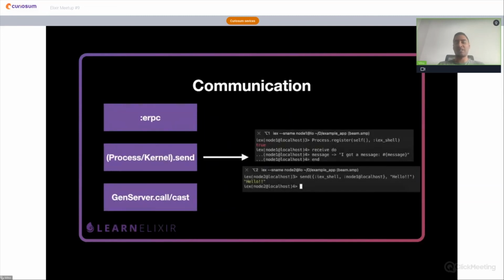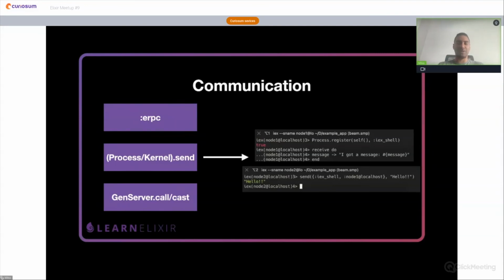So for process.send or kernel send, what you can do is really just send a message across a node. In this example, we're using IEX to register a process by name, register the IEX process by name, and then setting up a receive block. The receive block will just wait indefinitely until it receives a message from another process.